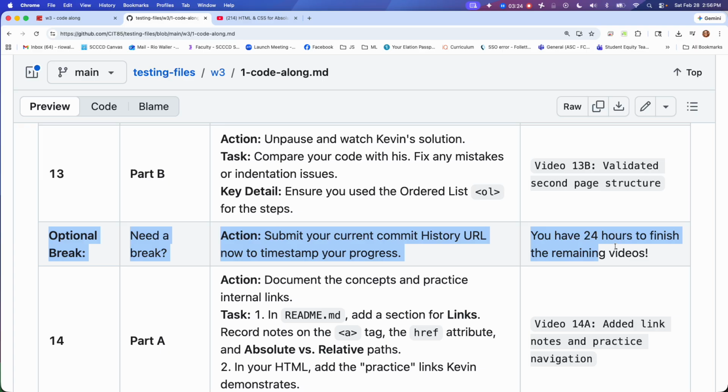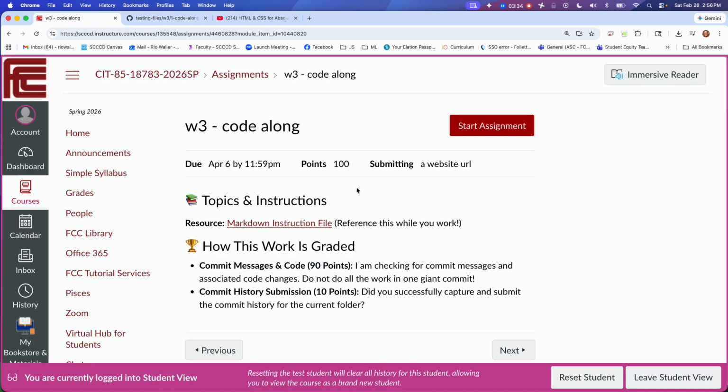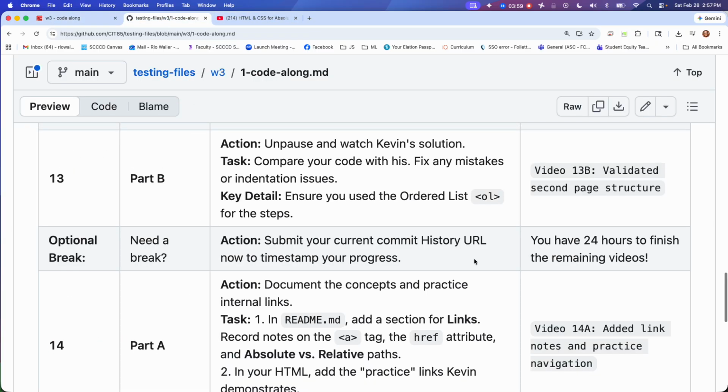And now here's your break, right? Now here's the key, and I want to clarify this. When I say in 24 hours, that means from the due date, right? So in this case, you look at when this item is due. It's due by midnight, so you have 24 hours from that Monday due date. And again, if you're not looking at the calendar, I definitely recommend looking at it. It's helpful. You'll have until the next morning, really when I wake up, because I'm not going to be up at midnight. But remember, items don't go away, and I grade them first thing when I get up.